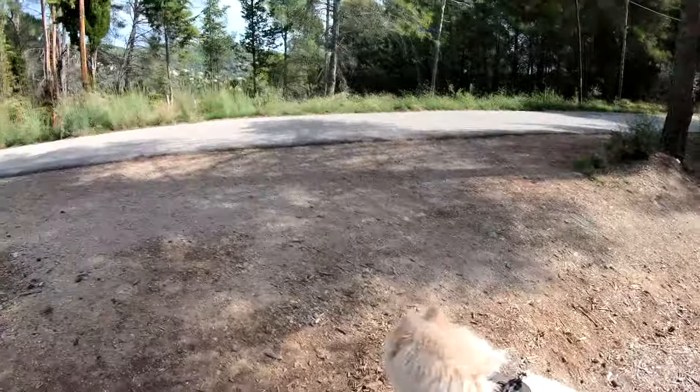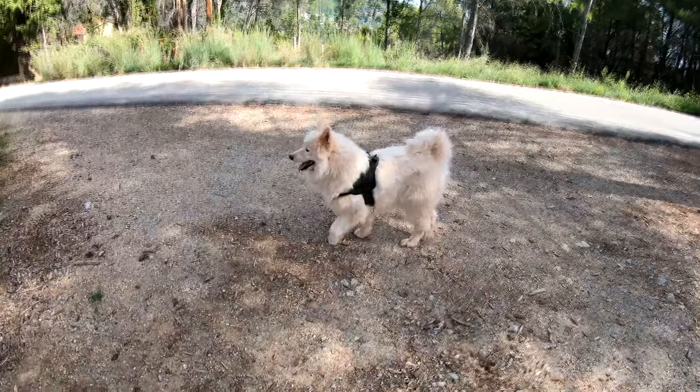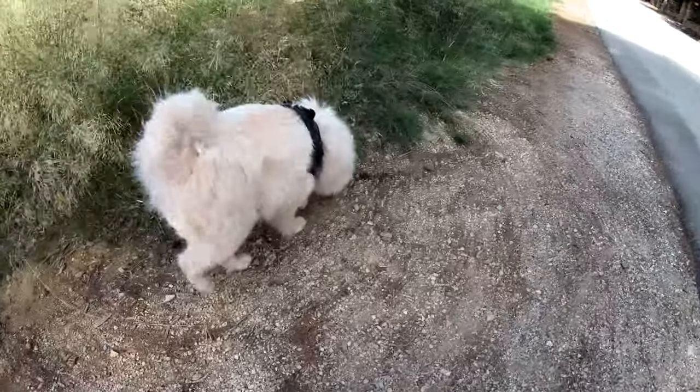No, in the street, he doesn't want to play, only at home. There are more interesting things to do here, like a lot of new odors, other dogs. He wants to keep his territory.